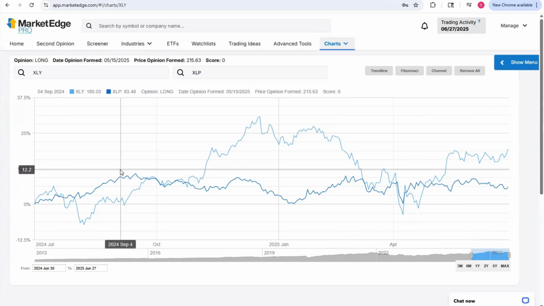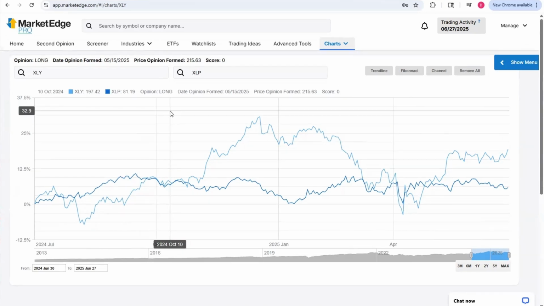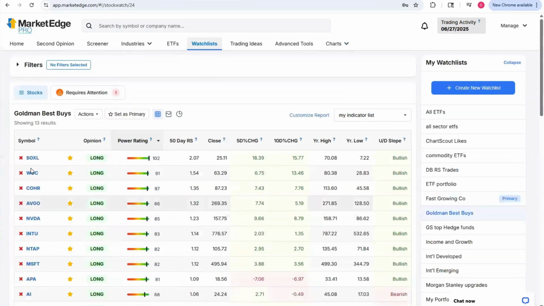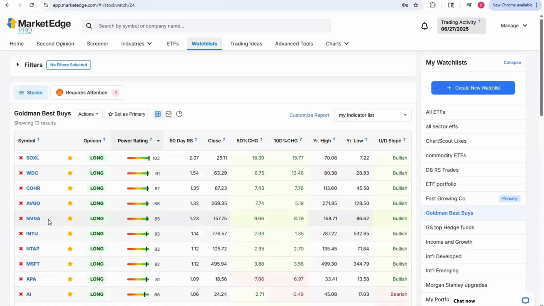I'm not just going to grab the Mag 7, every high-tech growth stock. I want to be more conservative in my holdings. And just a little tip for you. When you see this, go back to your stock watch list. Now, let's just say you did have XLP above your XLY right now, then you could go back to this list and take a look. If you had something like, say, Procter and Gamble or Kimberly Clark, those are considered consumer staples. Those are the stocks you'd probably want to add to your buy list rather than Nvidia or NTAP or something like that. And that'll kind of keep you out of trouble a little bit and make sure you're in the right segment when you start to have some shifts in value versus growth.